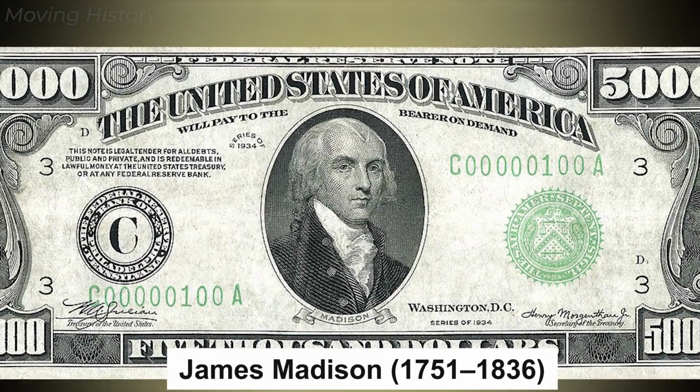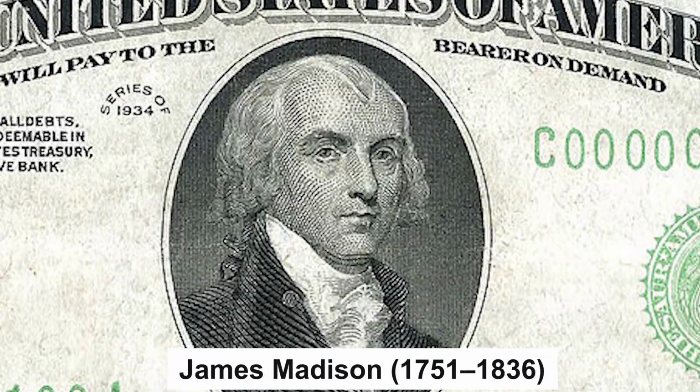The $5,000 bill, rare, legendary, and bearing the image of James Madison. Author of the Constitution, co-author of the Federalist Papers, the quiet strategist behind America's foundation. As the 4th president, Madison led the country through the War of 1812, defending the young republic against its greatest threat since independence.